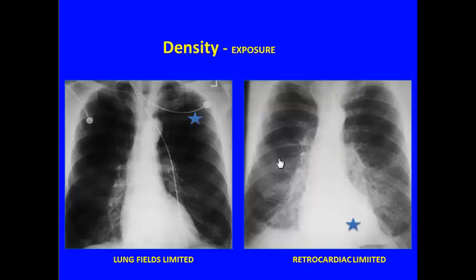What else happens? Well, we're not going to see the lung fields as well on an exam that is somewhat more penetrated or is blacker or does not have as much density on the x-ray, so these areas of the lungs might not be seen as well, and the area behind the heart won't be seen as well. Behind the heart it will be too white. Up in the lungs it would be too dark, and we might miss things.